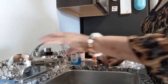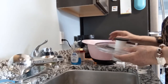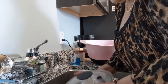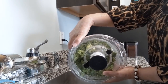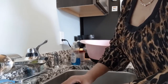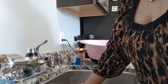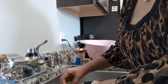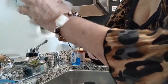Some salad spinners have a little release valve on the top where you can actually drain the water out, but this one doesn't, and that's okay — I love it just the way it is. I'm just going to go ahead and drain the water off. You can wash this two or three times, however you feel you need to. Then go ahead and seal the lid. I think I actually have too much broccoli in here — let me take out a little bit because I definitely want it to spin all the water out. If there's too much moisture when you're cooking it, it will steam and I don't want that.